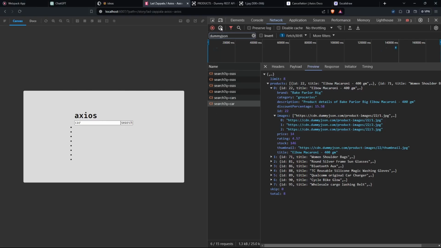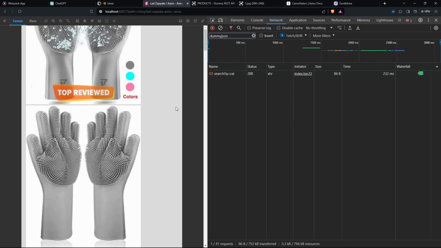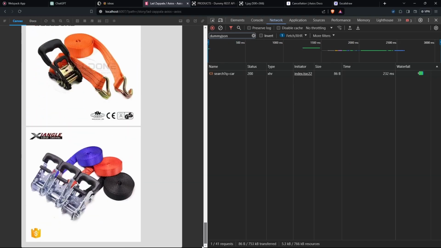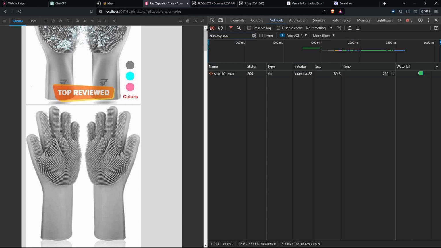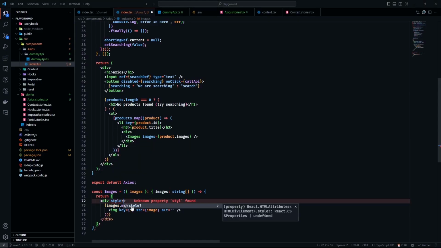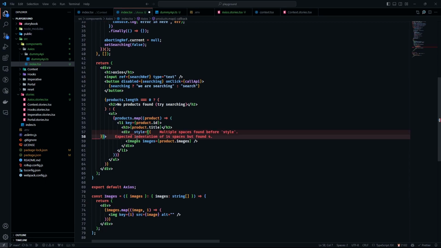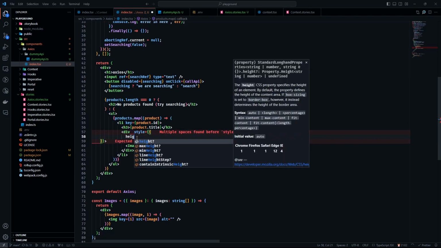And now we're going to see a lot of cars. And just let it create some simple styling in here.